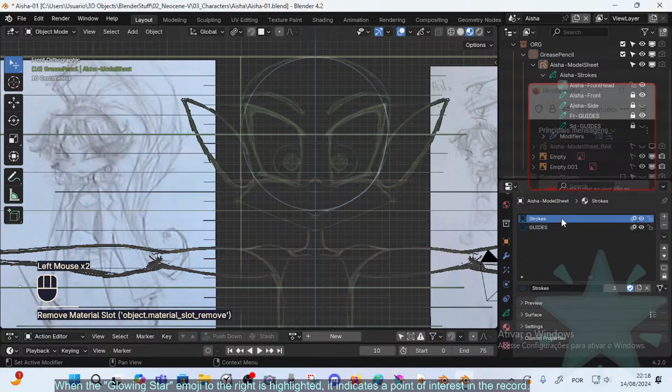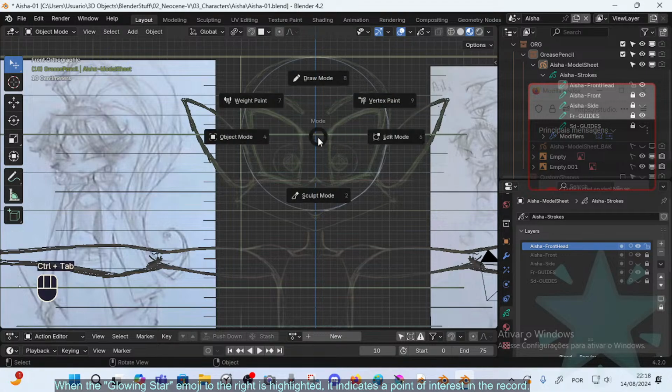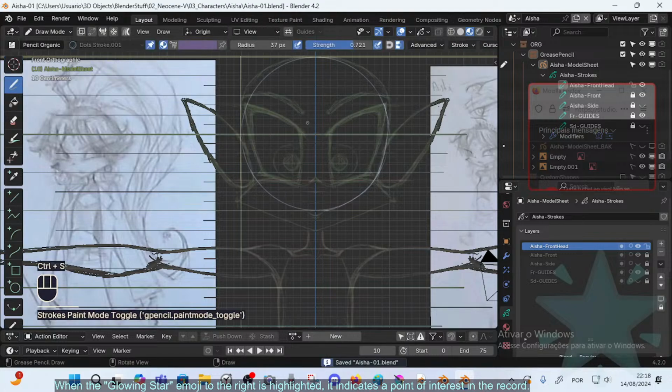No, let's use the same here. It just will be on another layer. Here, this one. So I need the Ctrl Tab draw mode, save, and let's see. Yes, so that was what I was looking for.